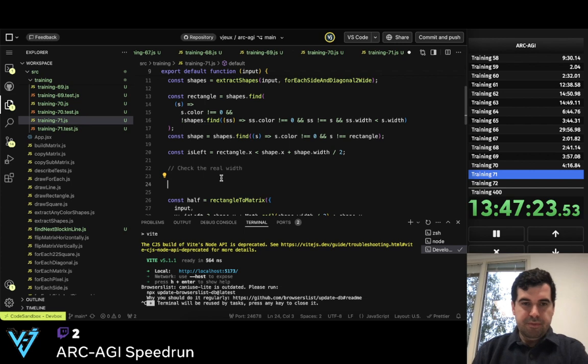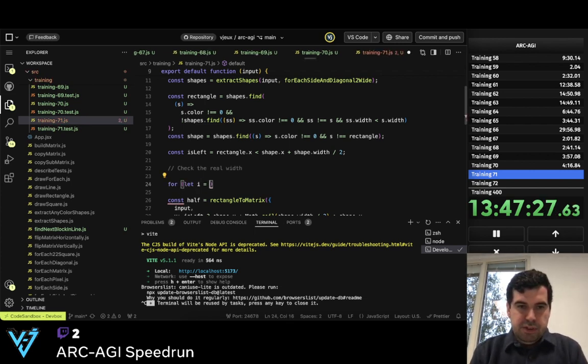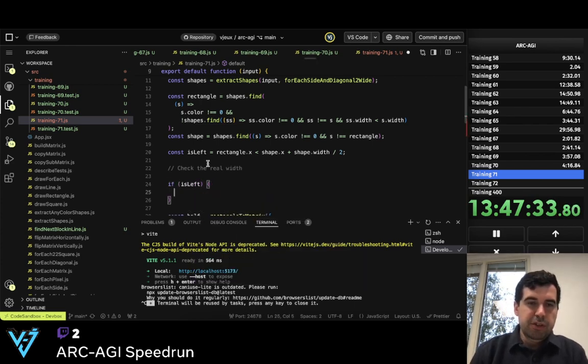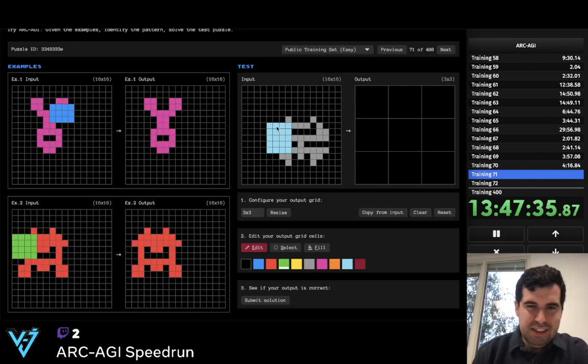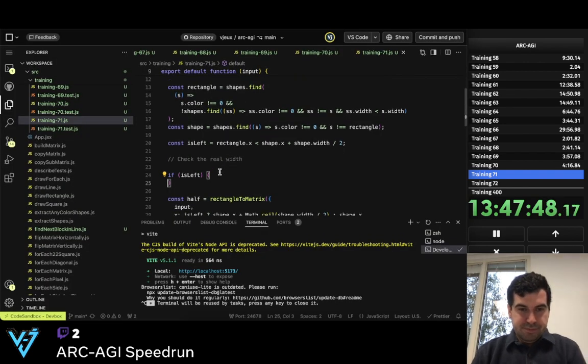And so for let i equals, okay, so if is left, so we're only going to do left because this is what we have here, but if we have a new puzzle, we can generalize it, but let's start with is left. And so now we want to try.